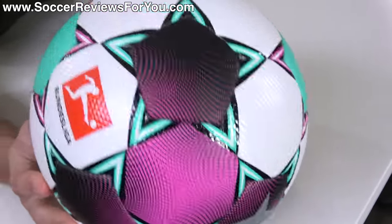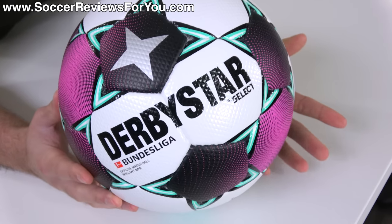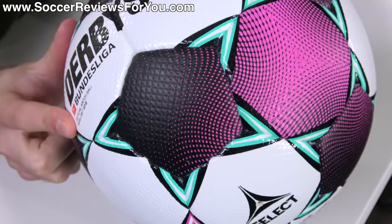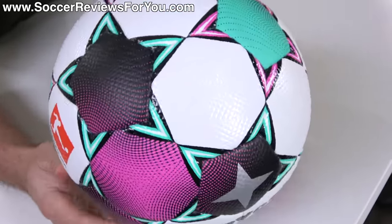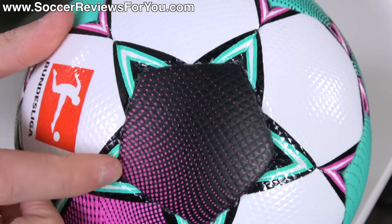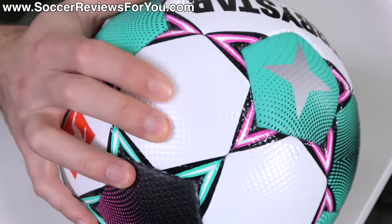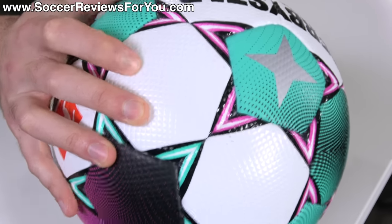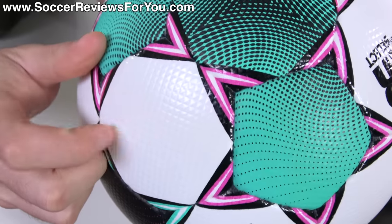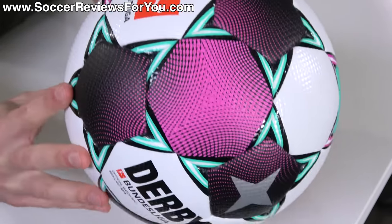Here's the technical breakdown. The ball features a very traditional 32-panel construction. Aside from the graphics, this would look like a very plain Jane football, which some people might view as a bad thing. All of those 32 panels are actually hand-stitched together, which makes this pretty much the last holdout as far as official match balls for major leagues go that do not feature fuse-welded panels. The panels themselves are made from a relatively thin, relatively firm polyurethane material. Something I don't love about this design is that the colored panels have a matte finish, while the white panels have a glossy finish — a little inconsistency, as the glossy ones feel slightly grippier to the touch.